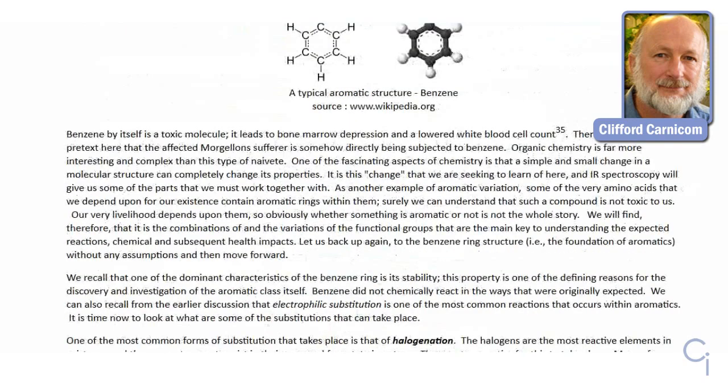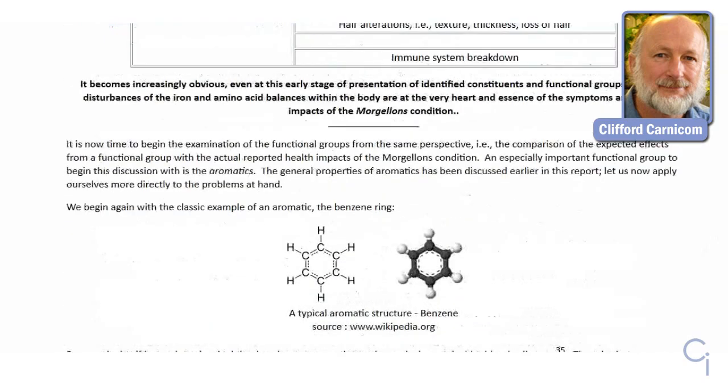Now I have access to a different kind of information through the use of a particular type of technology, IR, that shows us things we could never have seen in any other way. And so it's like a process of discovery. And the very first one on that list in this case is what I call an aromatic structure.